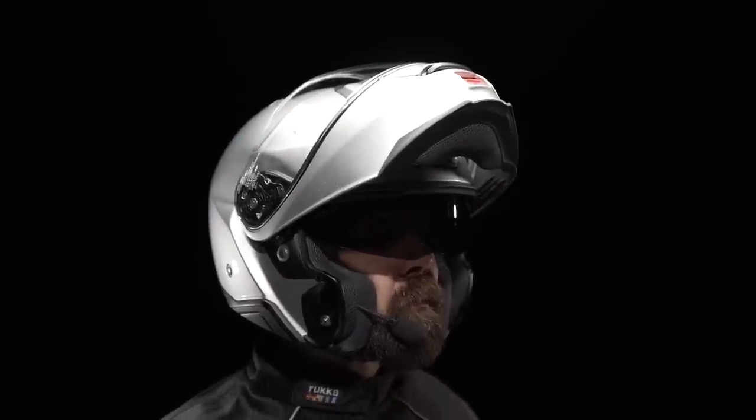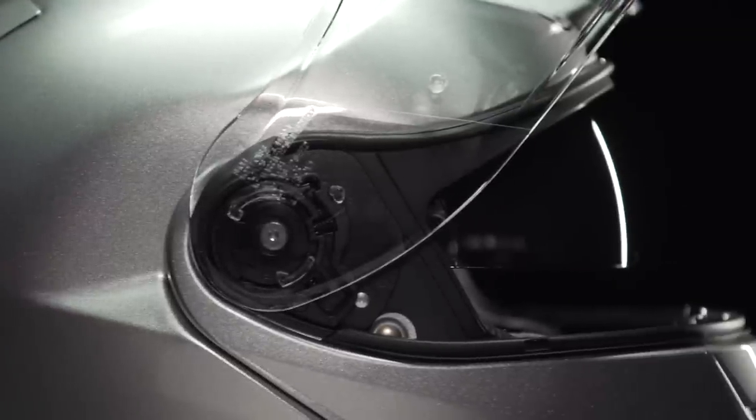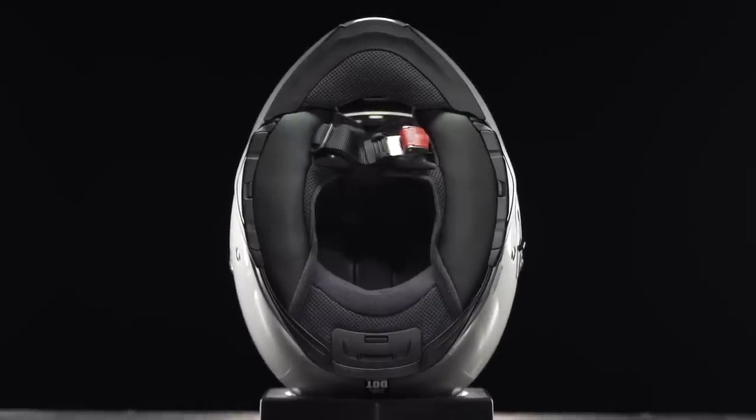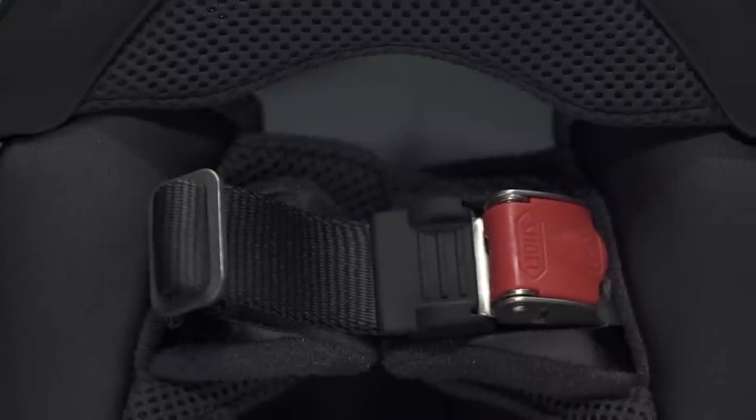So the reason they worked with them is to make sure that they keep the exterior of this helmet nice and smooth, because they're trying to make it quiet. We've heard people complain about modular helmets being noisy, and it's not just there that they put the research in. If you look at the face shield itself here, you'll notice all these cool contours, and it sort of eases the transition that the air has to follow as it comes off the face shield into the helmet itself. They even went so far, flip this thing over, they made extra wide chin straps on here specifically to help seal out some of the air and wind noise that can come into a modular helmet especially. And super comfortable. The extra chin strap, nice. Very nice on the skin.